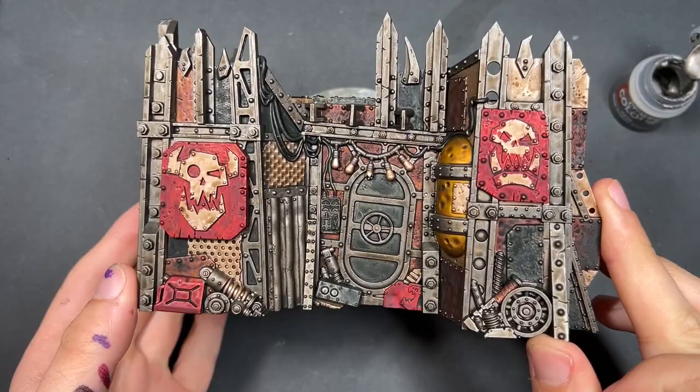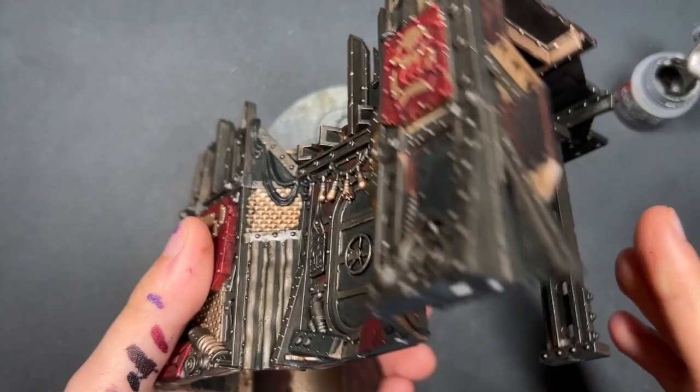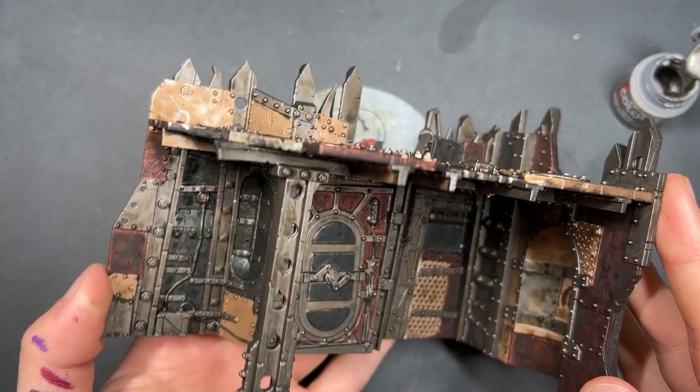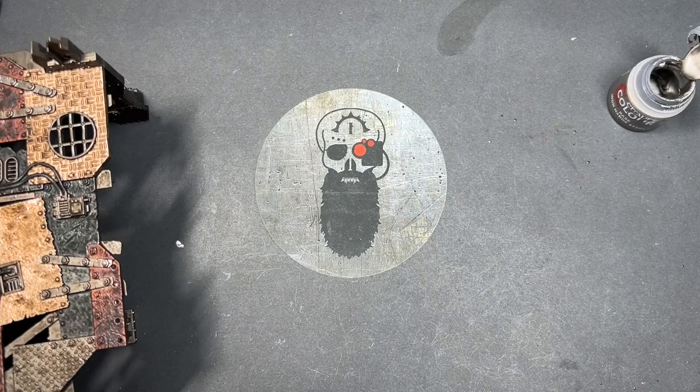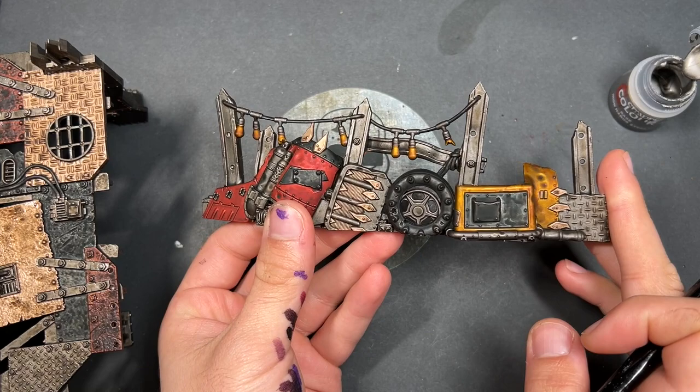With that done, you should now have a suitably grim, dark, dirty looking scrap pile of a building like this. Same on the other side, as you can see. So it looks pretty good. And what we've also been doing in this video is painting the scrap piles in the same way, exactly the same colors, and these large barricades in exactly the same colors.